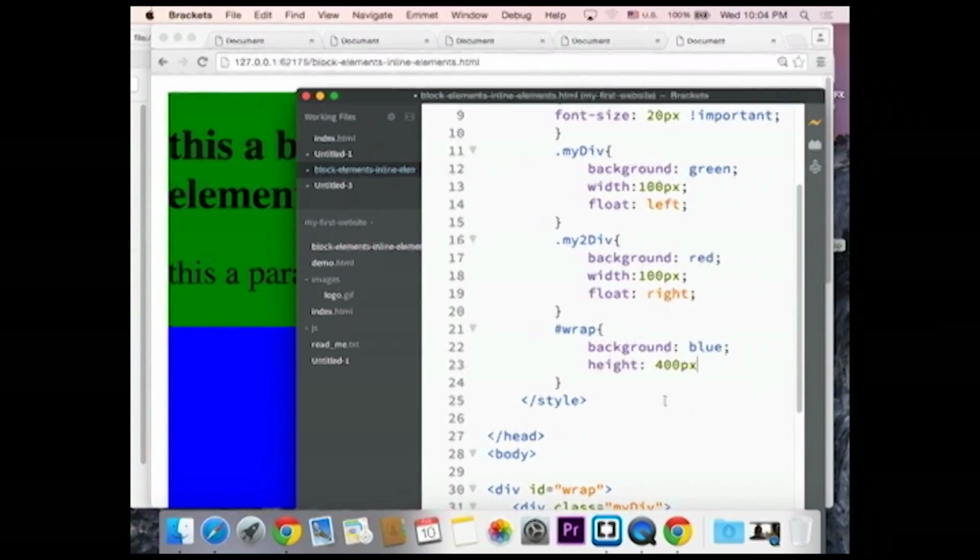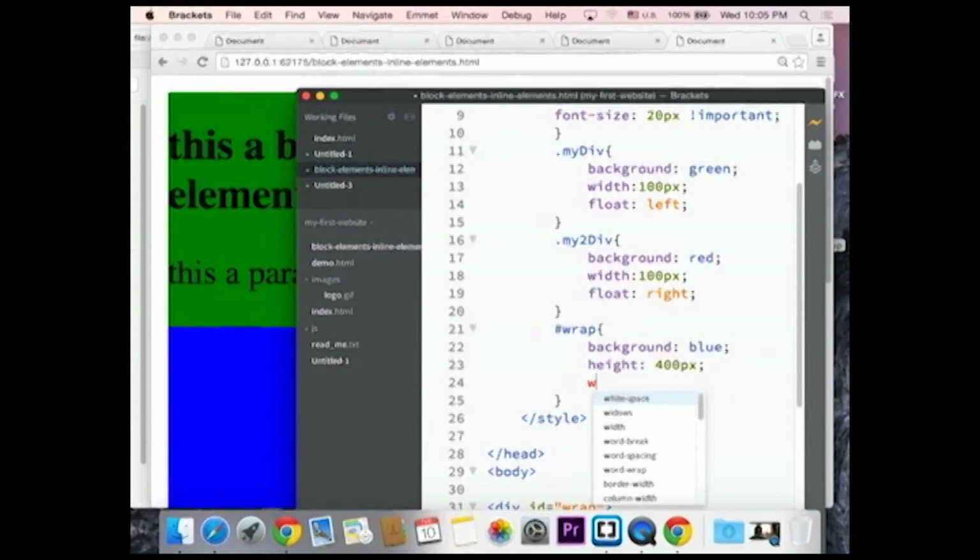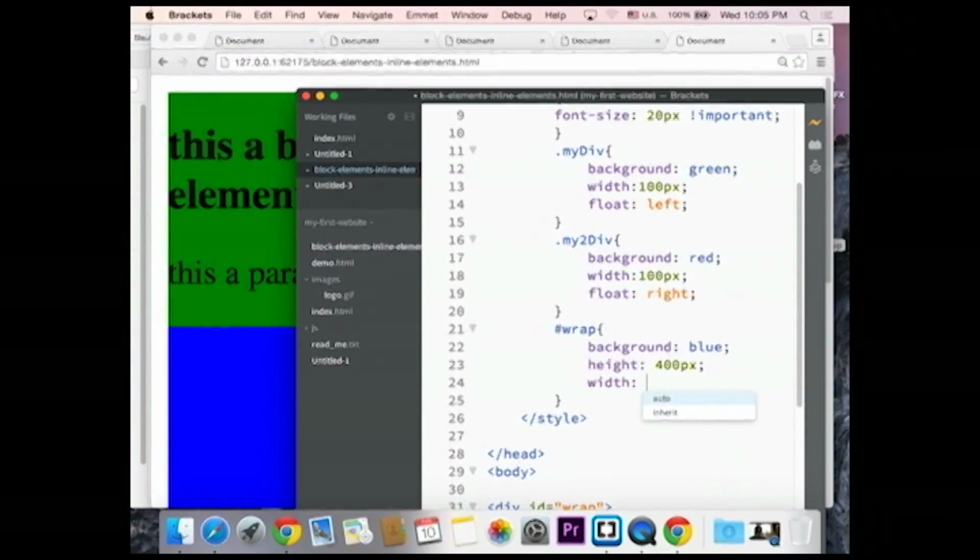Because I give it a height of 400, then a width. But still, something weird is gonna happen. Width of like, I don't know, 700. Command S.